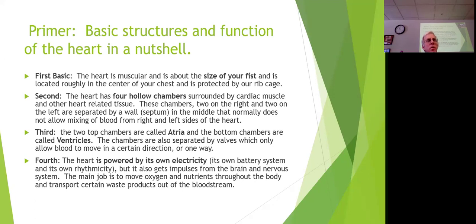So thirdly, the top two chambers are called atria, because the right and left side have the atria, and the bottom two chambers are called your ventricles. Those chambers open and close at different times, and we'll get to the sequence on that. But the chambers are separated by valves, and when the valves are doing their job, once blood enters that chamber from, let's say, the atria to the ventricle, it closes up and doesn't allow more blood to enter until the right point in time where it opens up again and allows more blood into that emptied chamber. But we'll get to that. If everything's working right, everything flows in one direction. And this is where the valves themselves are so important when it comes to opening and closing. Very important.